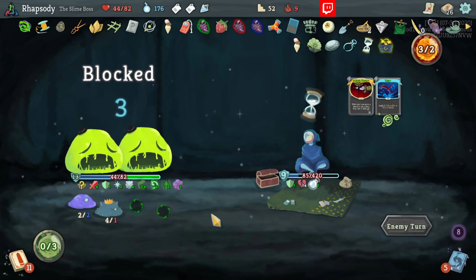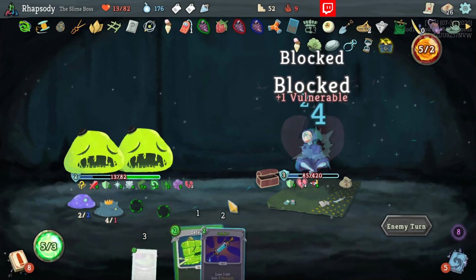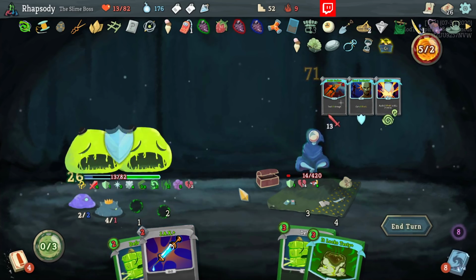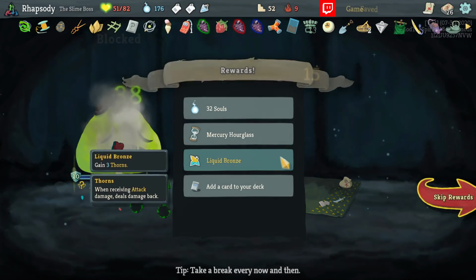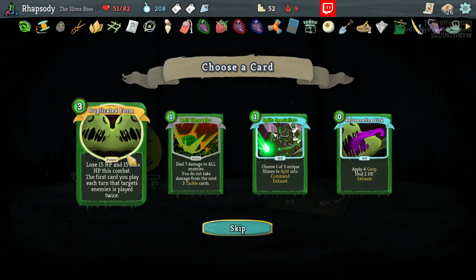I mean, I guess I'll take the 40 away from this thing here. Oof. A little bit more time to heal back up, so it's okay. Could be worse. One merchant down. We get the Mercury Hourglass as well as the Liquid Bronze.